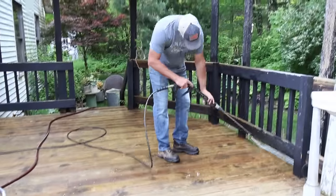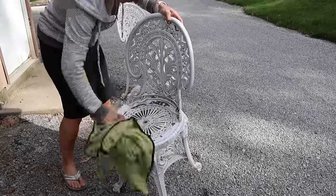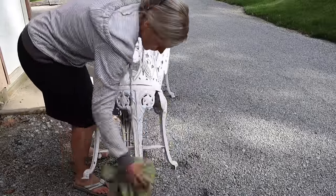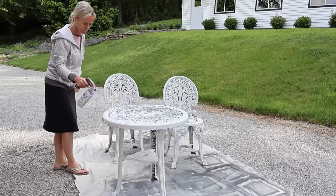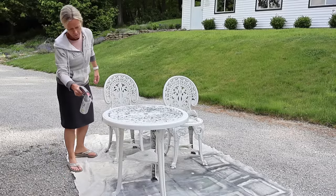I find myself using this little table and chairs year after year. I know it's way past its prime. It should probably be replaced, but I really like the look of it. It just gives a kind of whimsical charm to the front porch, I think.